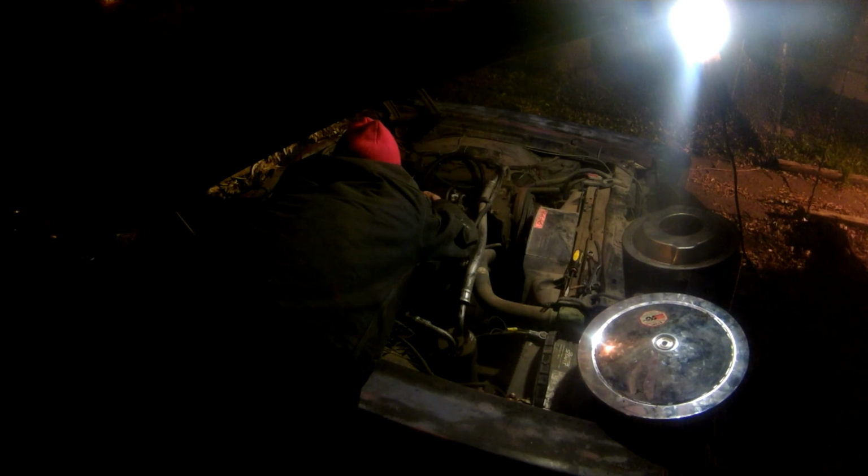Oh, and I did it again. I'll loosen these back up so I can get this last one on. Well, maybe I don't. Never mind. There's this one bolt here that doesn't like to go on if the carburetor is all the way down, because of this spacer for the choke. And I think we got it.